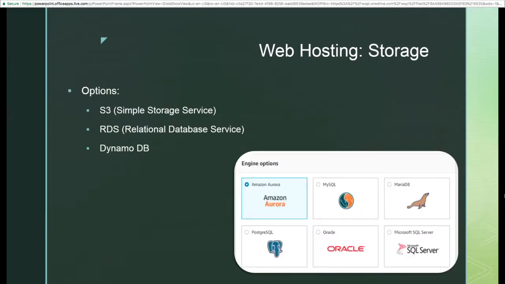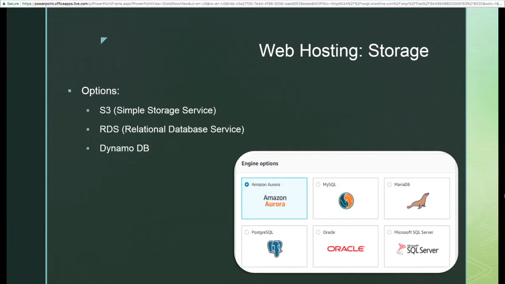Lastly, you would need to use Amazon's web hosting storage platform, which provides various database options depending on what you need. So for example, they have their S3, which is their simple storage service. This is their most basic option. It's basically a flat file stored somewhere out on the cloud.